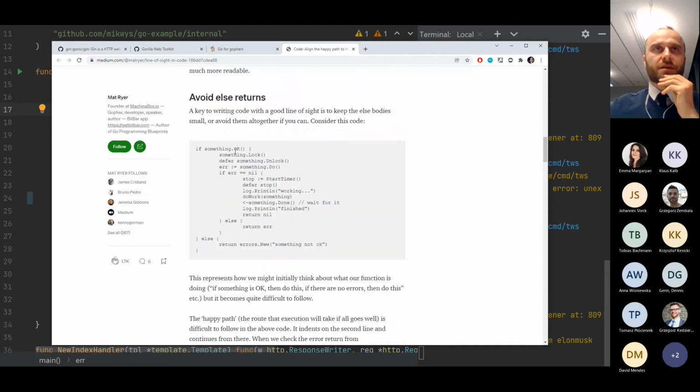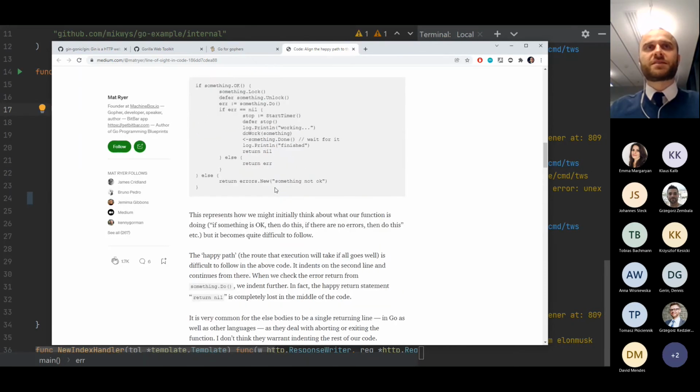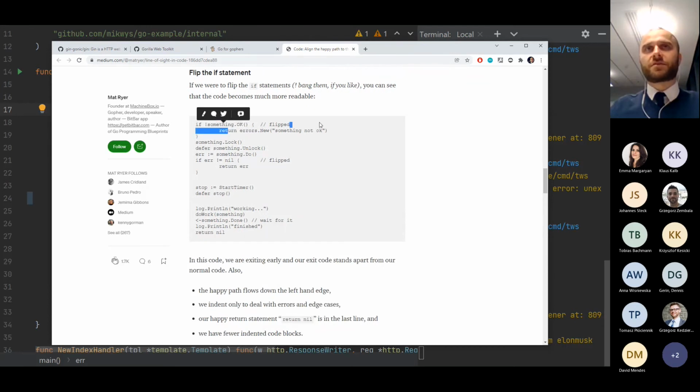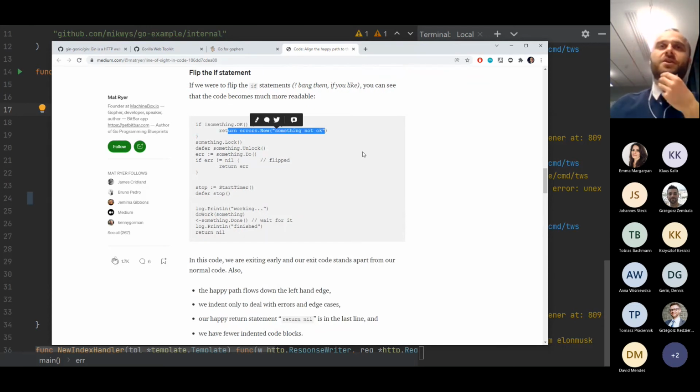Usually the problem is that if something is returning an error, we have a tendency to check if it's okay, then we are doing some nesting. If it's an error, we are doing additional nesting. I think I also have this linked in the presentation. So the whole idea in Go is to flip the statements and keep the successful execution of the code aligned to the left. So if it's an error, we are returning the error to the calling function.